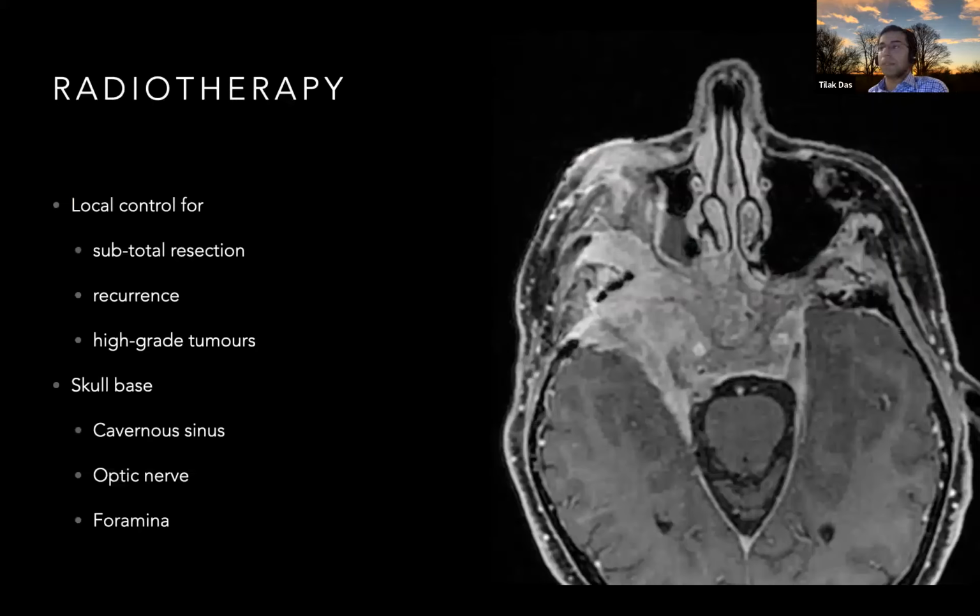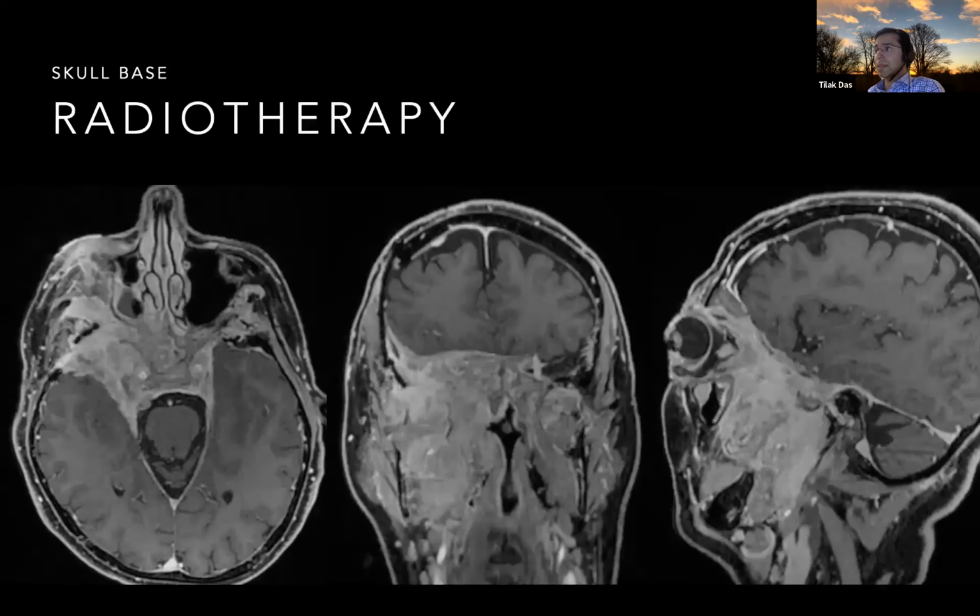Let's talk a little bit about radiotherapy. So we mentioned the reasons that that's considered, and the locations where radiotherapy is often needed are those with fewer surgical options: the cavernous sinus, optic nerves, and the ones that go through foramina. So here is an example of a very, very large meningioma, involving the cavernous sinuses, extending into the temporal fossa and masticator space, through foramen ovale, and also towards the clivus and towards the brain stem.